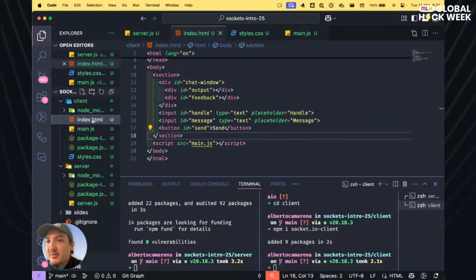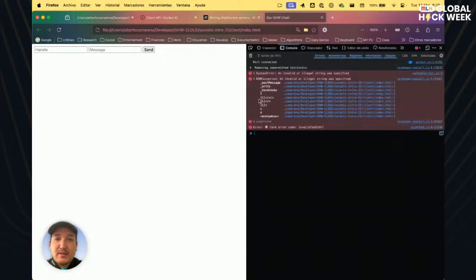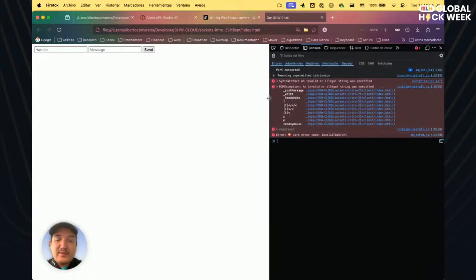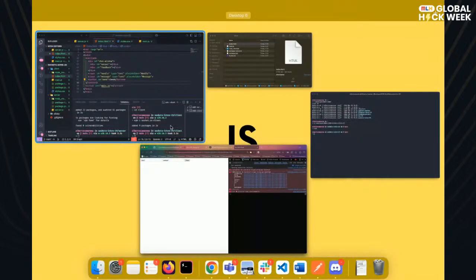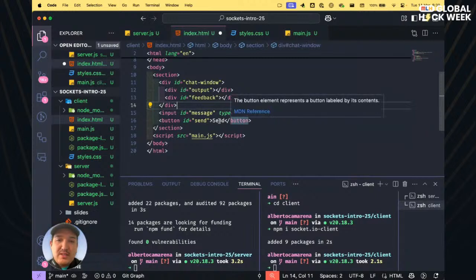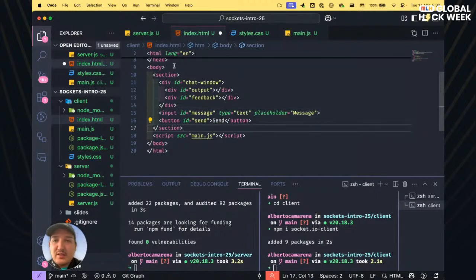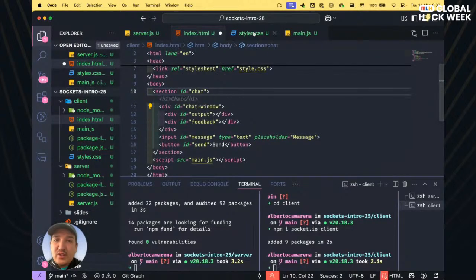Oh my god, live server is not working. Let's open with the regular one. And here, let's open the inspector just to see. Okay, I don't want the handle. I just want the message and this message section. Add the chat.